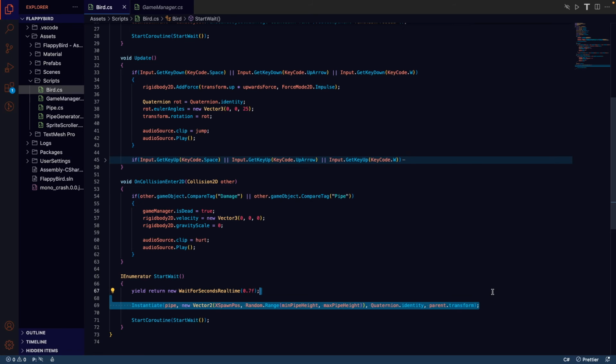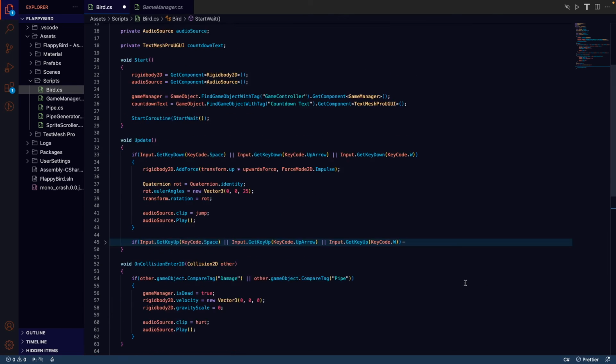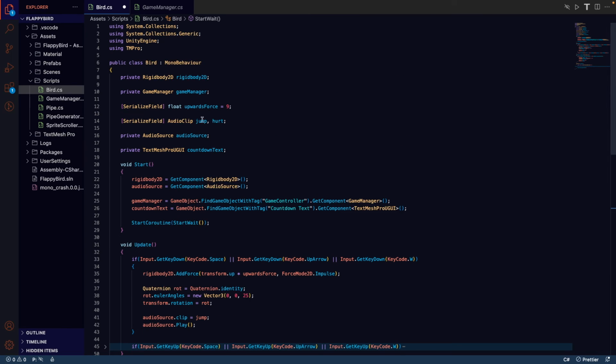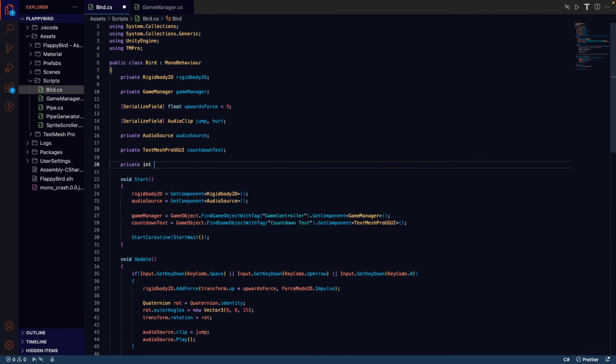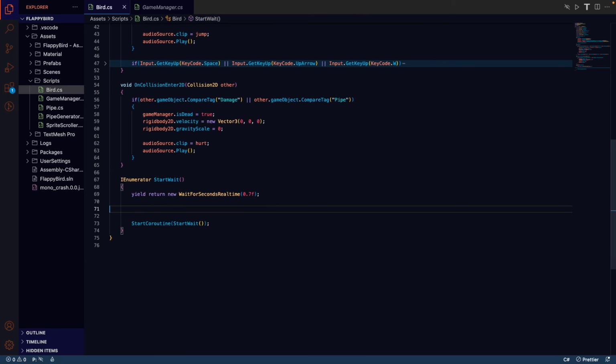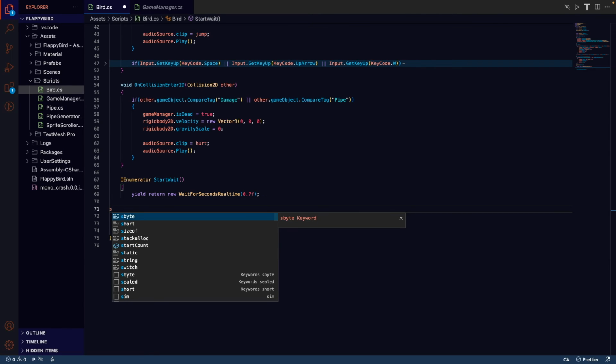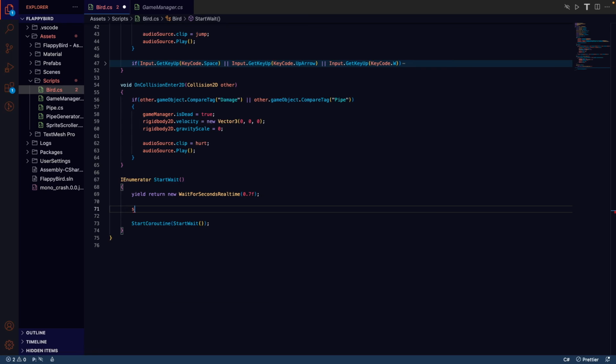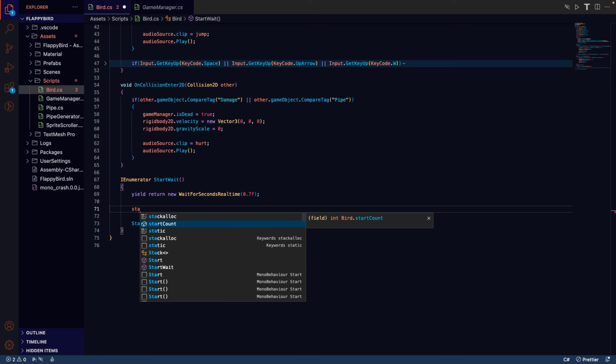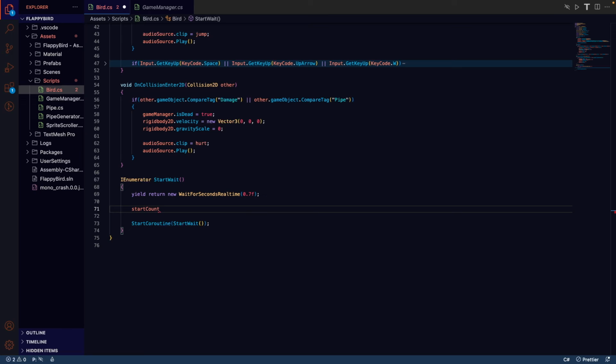So instead of instantiating something like this, we're going to have a private int start count, which is equal to 3. And we're going to go start count minus minus, which basically just minuses it by 1. It's just shorthand for minusing.